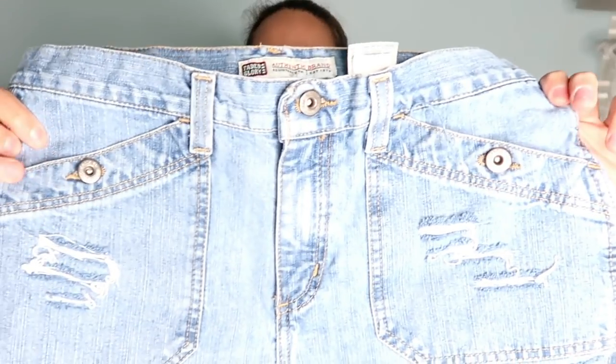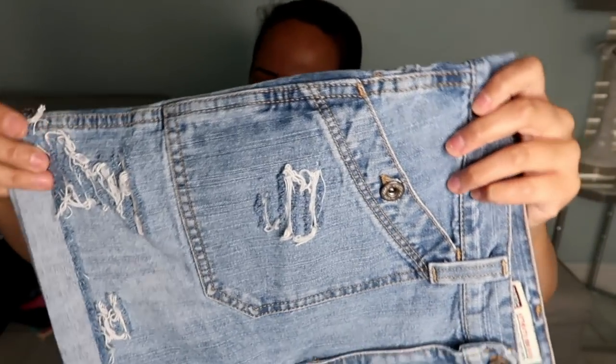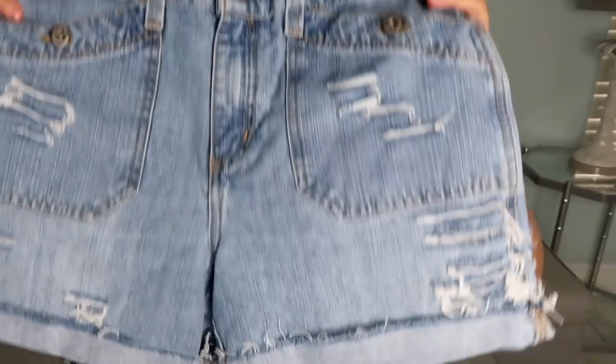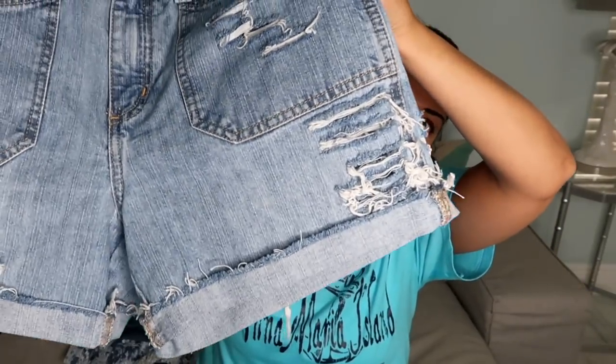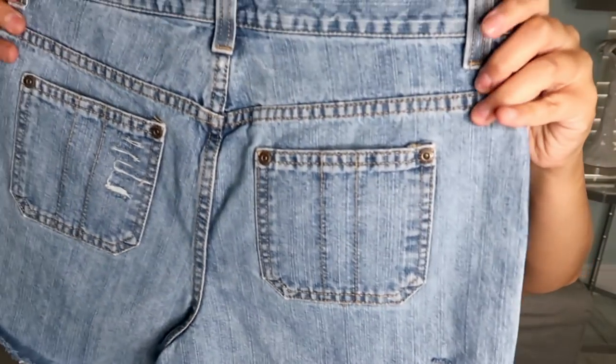Maybe. Okay, so these are also Faded Glory. These are 100% denim as well. The pockets were kind of cool, like an early 2000s style pocket. And the cuffs in these are not as good. You can see that more in the back. The cuffs are kind of a little wobbly.